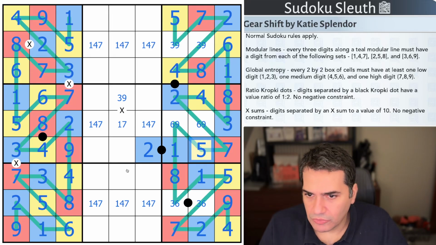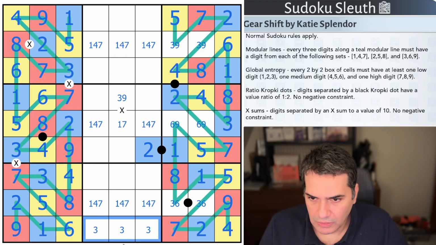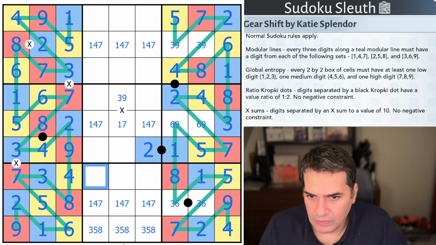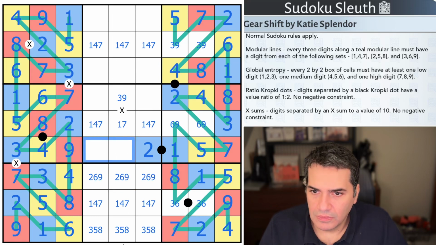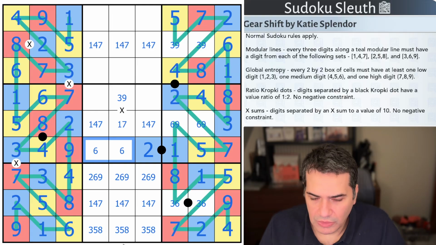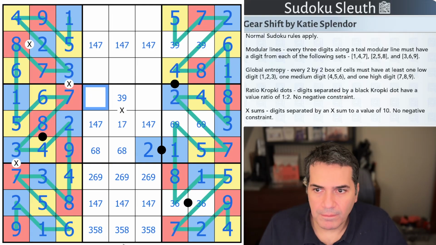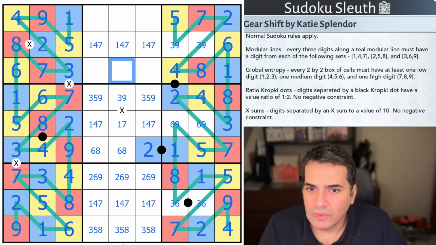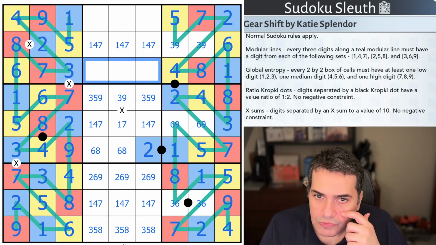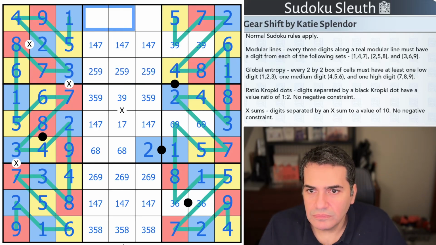Right, pencil marks. So let's do this one. 3, 5, 8. 2, 6, 9. 6, 8. 3, 5, 9. 2, 5, 9. 3, 6, 8.